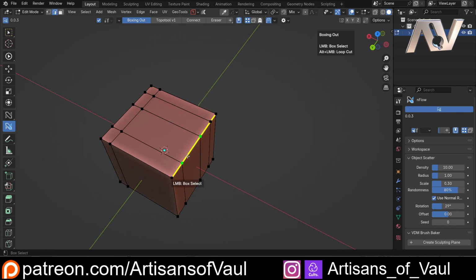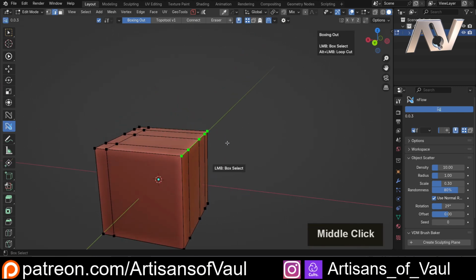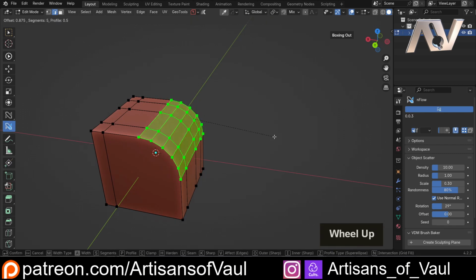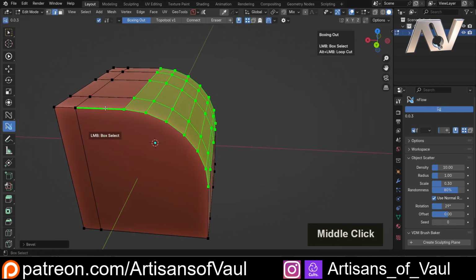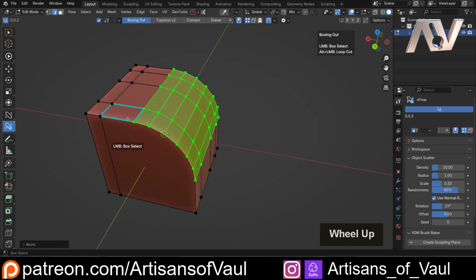If you come slightly off, it will select that whole sort of edge on that shape. And I'm going to Control and B, and let's do a bevel like that. Now, if we came here and press Alt and click, my loop cut isn't going to go all the way across, and that's because we've got an ngon here. But because of one of the nSolve functions, we can actually do what's called a hard loop cut.